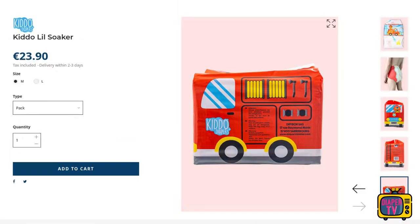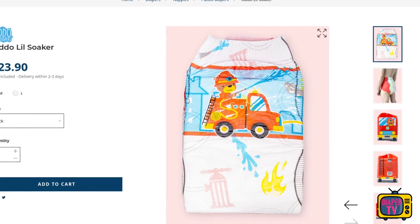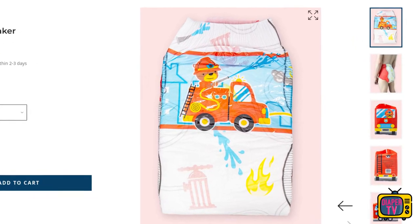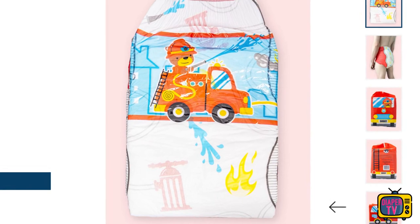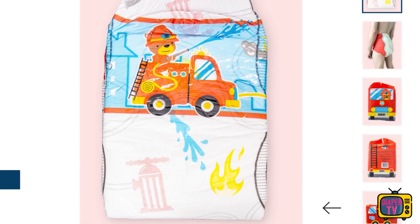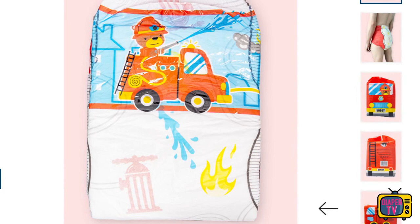As impressive as that is, the packaging is one thing, but of course the contents are even more important. Even with the diaper itself, the main motif is the fire department with a large fire truck on the front side in the area of the adhesive. The rest of the area is printed with water hoses, fire hydrants and flames all the way to the back. The sides will certainly not be overlooked due to their bold red as well. This is also quite new — looking at the current 60 or so diapers tested so far, you won't find a single one with red sides. The most similar is still the princess pink, but with the sides not red but pink colored. Otherwise several have green and blue, sometimes purple, but no red.